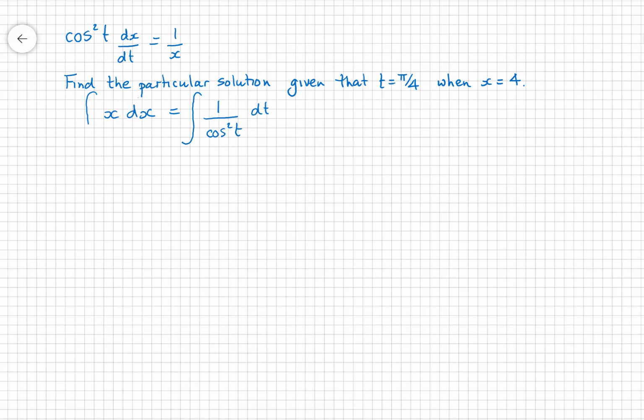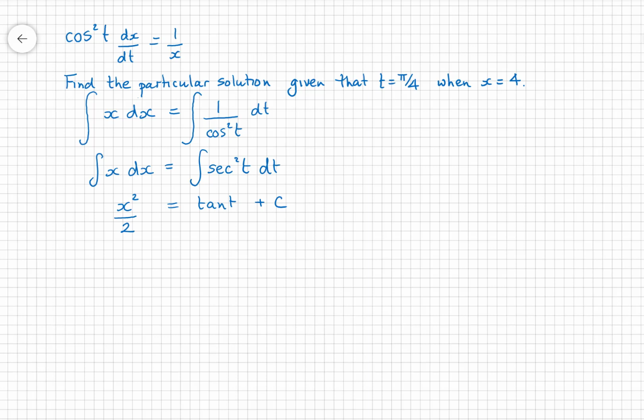and the third step is to integrate both sides. But if we're going to integrate both sides, we need to do something to the right-hand side, and remembering that 1 over cos squared is equal to sec squared, we can then write that the integral of x dx is equal to the integral of sec squared t dt. And the integral of sec squared, that's a standard result, is going to be equal to tan t plus c, and on the left-hand side x integrates to x squared over 2.